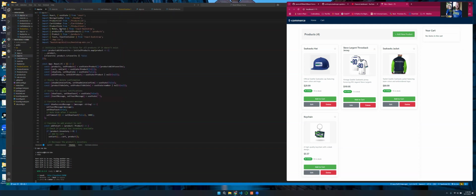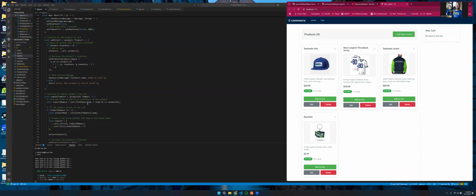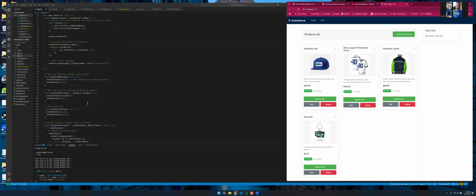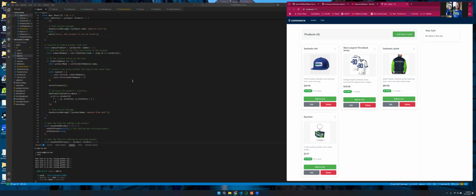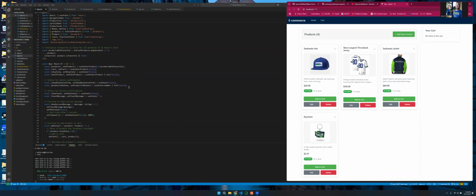I'm trying to think of anything else we added here. This took a while. I've been working on this one for about 2 weeks, but I really like where we got this. I would continue to play around with the CSS. There's a lot of UI that's still needed here, but given where we're at in our learning journey and what we've learned to do, this is pretty incredible, and I'm very proud of this little ecom store.